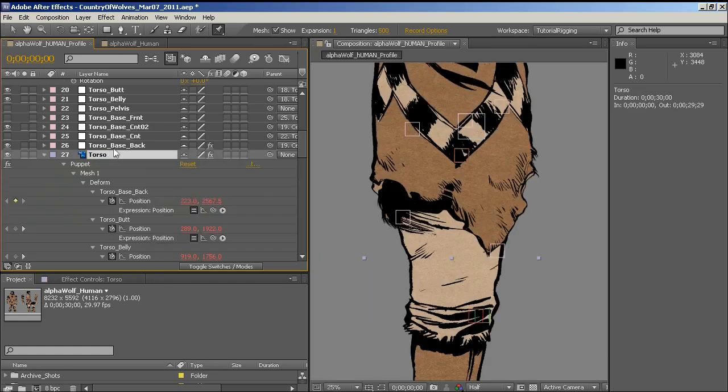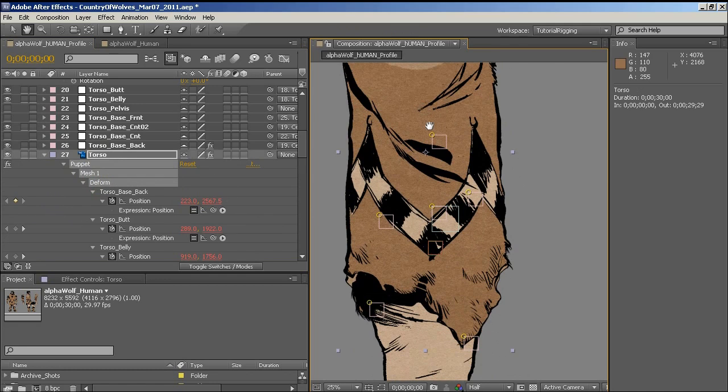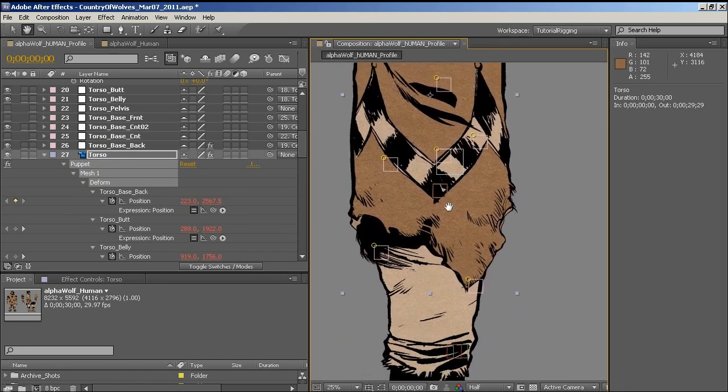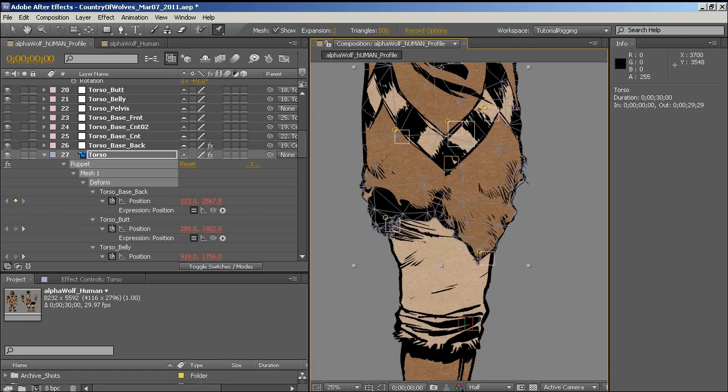For the torso, I have a number of pins. I have the pins all up and down his spine, and they're all being tracked. They're all tracking to null objects, just like I showed you in the first tutorial. But I also have a couple of other pins floating around. One in the front of his stomach, one on his back. I have one on his butt here of the fabric, and I have one here. And I'll probably end up putting one around here eventually as well.